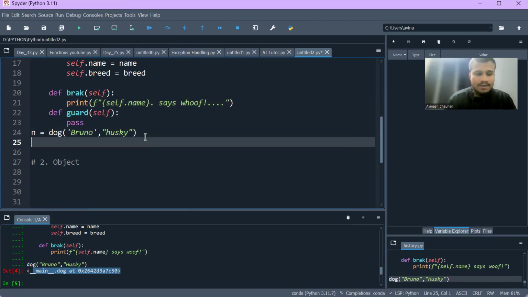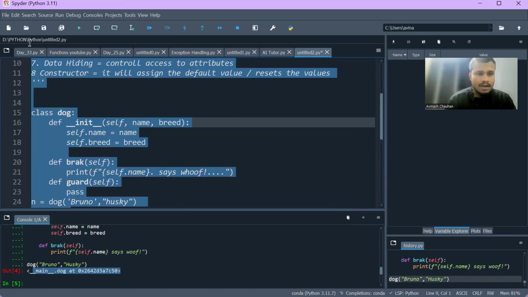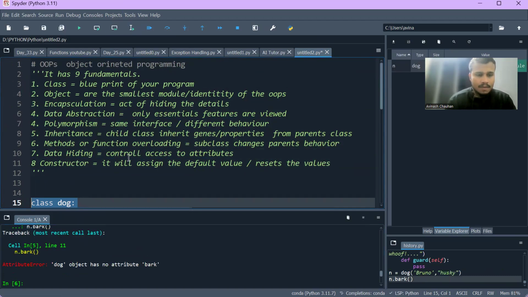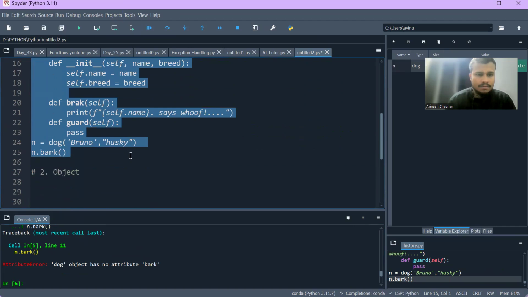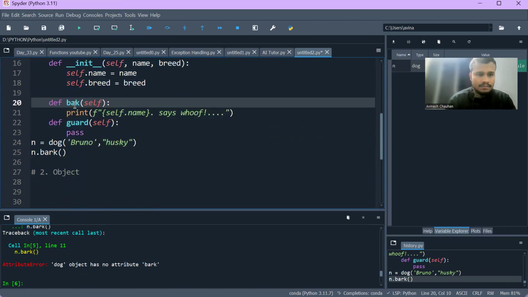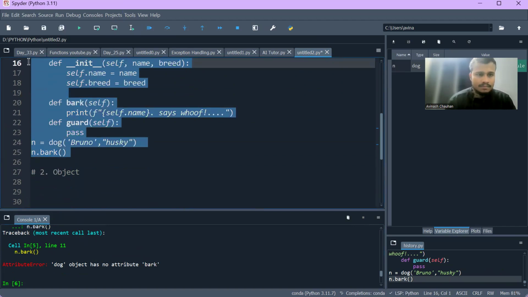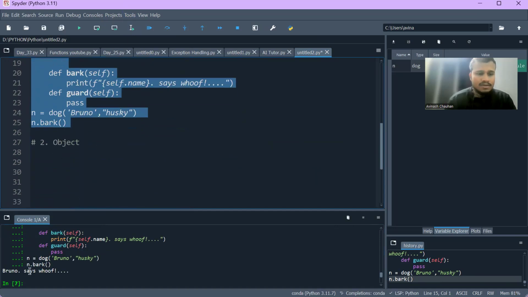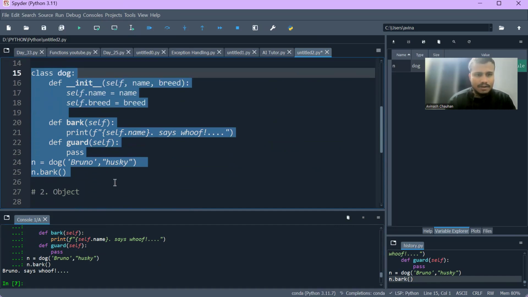Okay, and I will just call my function here, and I will use dot bark. And if I execute this line of code, you can see here Bruno, and he says woof, right?